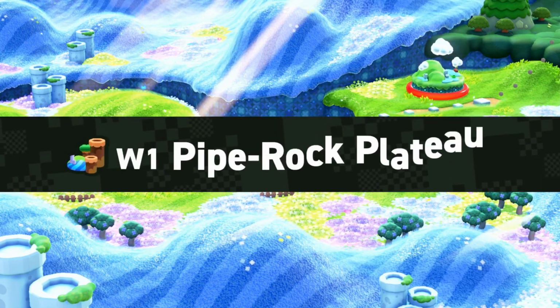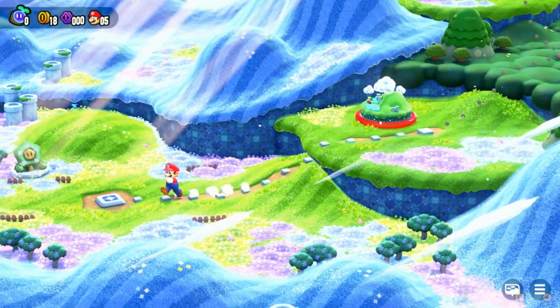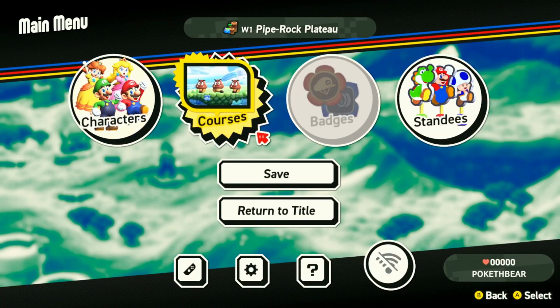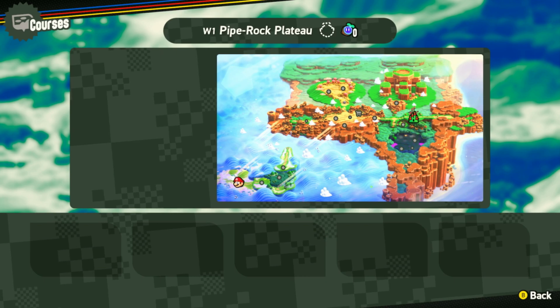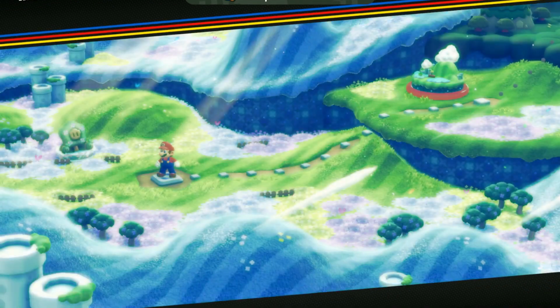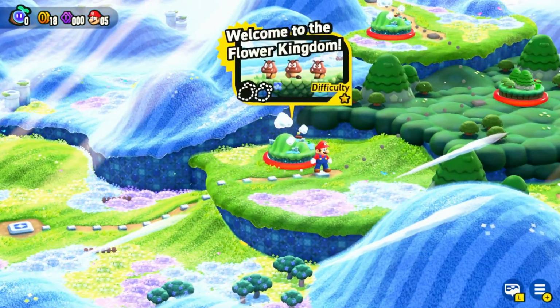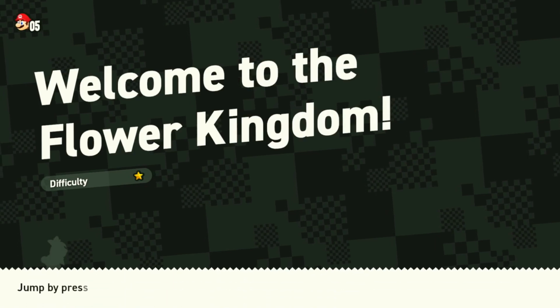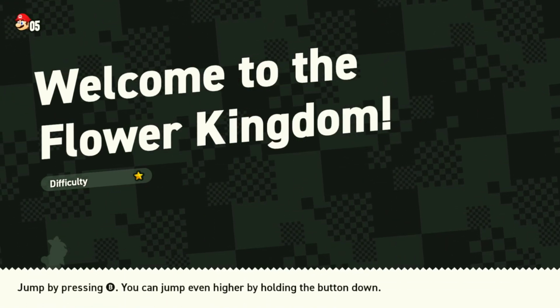That is kind of cool. I like that. So the prince is going to come with us. This place is called Pipe Rock Plateau. Okay, this is World 1. We're going to use Mario, the basic of all the characters, and try out this new place right here. It's going to be pretty cool.